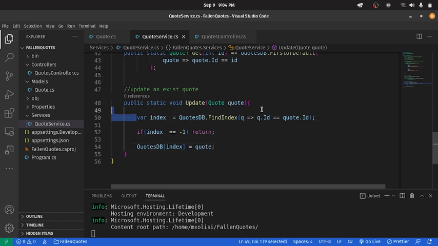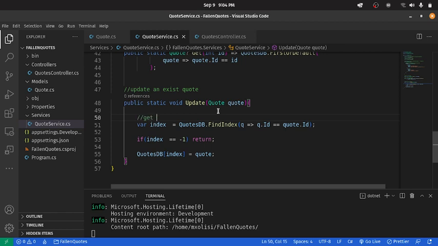So we get the index of the quote that matches the ID of the quote given.